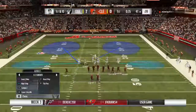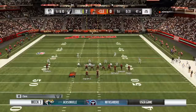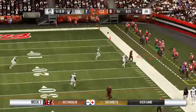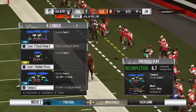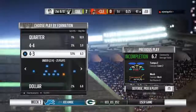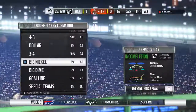Two first downs have them up to the 41 now for 1st and 10. Throwing now, Rosen on 1st down. And that's incomplete. And that's one he's got to be happy to have back. There wasn't a hole open in the zone. You'd have to think on early downs like that 1st down there, need to be a little bit more careful. Yeah, fortunately for him, got a couple more downs to play with.